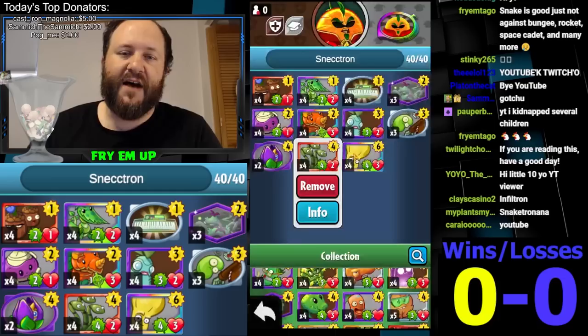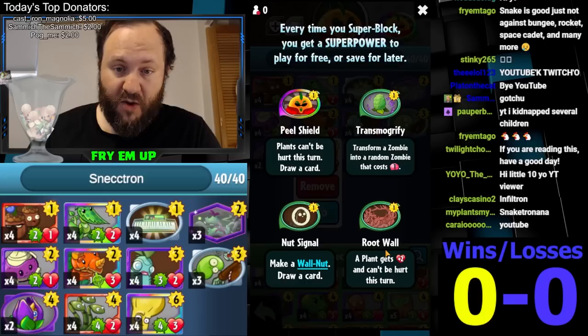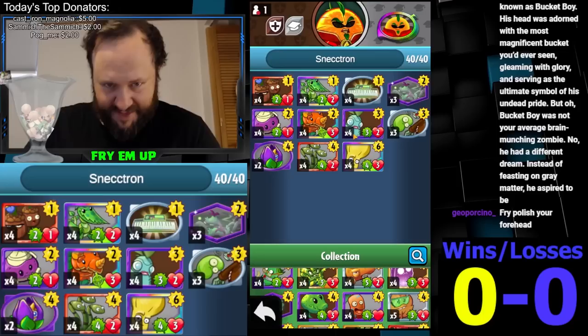But the main combo is you actually want to play Snecc Grass on turn 5, which, by the way, is why I'm not running Bird of Paradise in this deck. You mostly treat this as a turn 5 play. You can play either with Root Wall, which will give your base Snecc 4-3 and protect it from damage that turn, ensuring that it lives. And better yet, you can use Peel Shield, which will protect the rest of the cards you have in the field. This is a tempo deck, so you're going to be establishing tempo the first few turns.